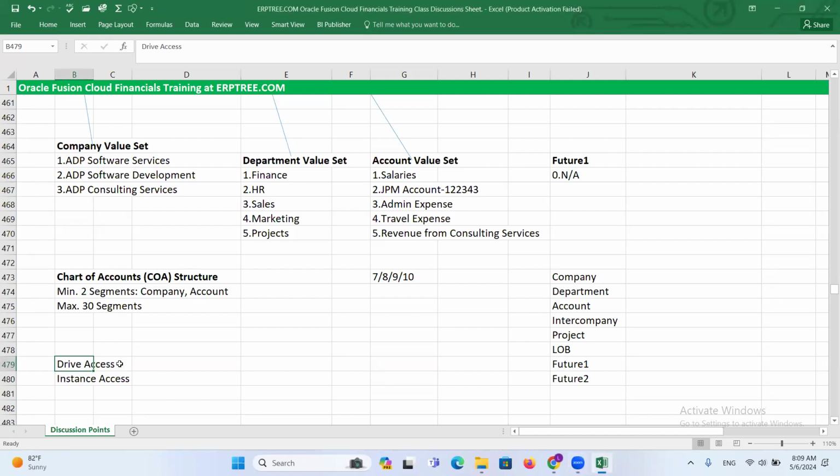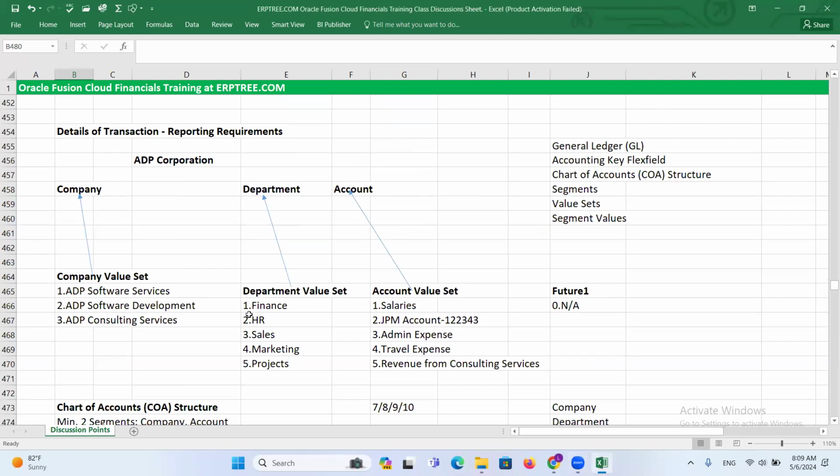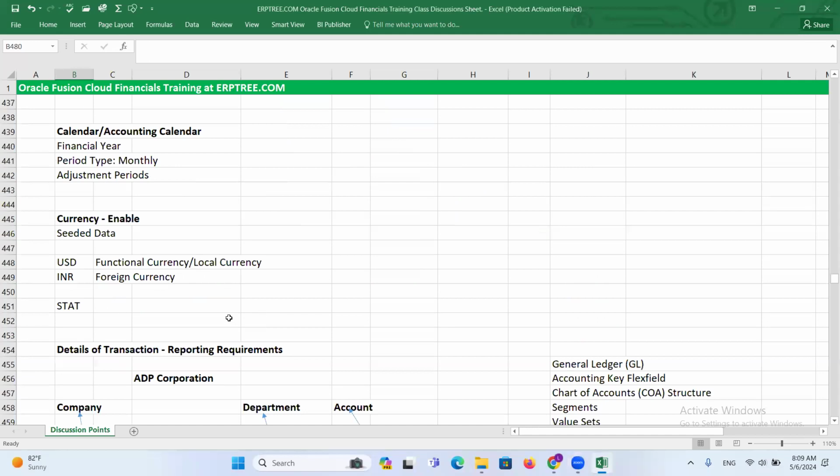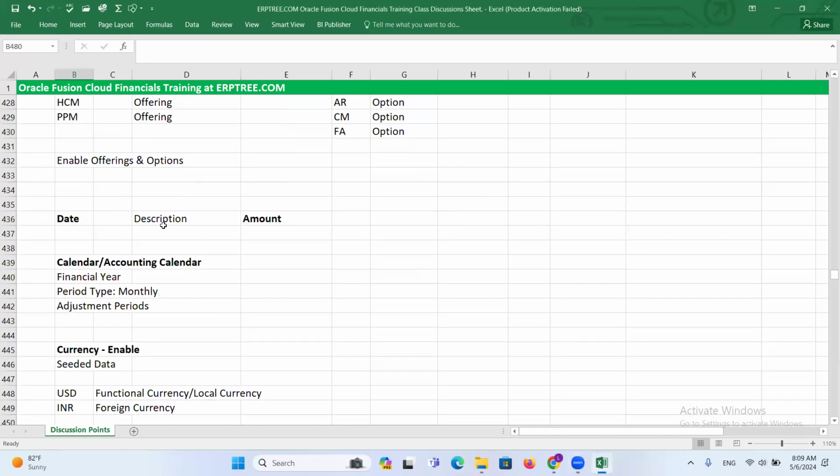Okay. So in the last session, we discussed the chart of accounts. If you want to create a transaction in a meaningful way, we need three components: date, description, and amount.